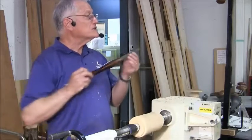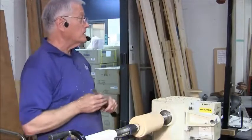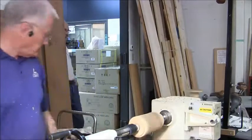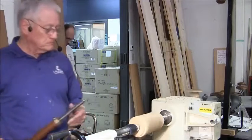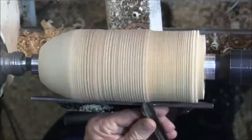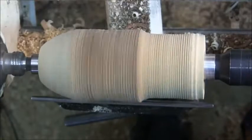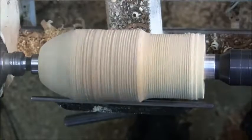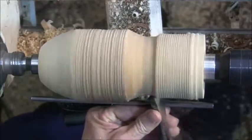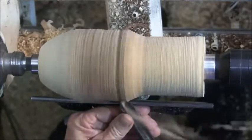And you know what? I didn't even stick this into a chuck jaw. I don't know how many of y'all have done that. Have you ever run the tool into the old chuck? It's rude. Okay. So from this point on, it's just a matter of down. There goes our tenon on that side.